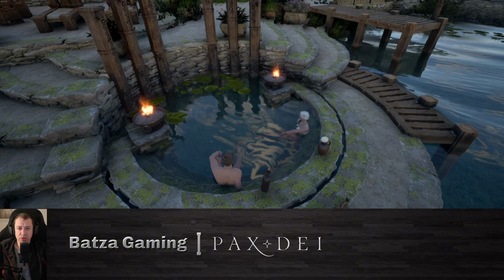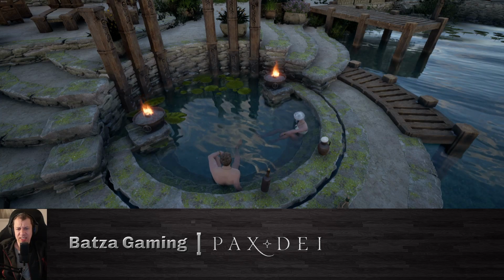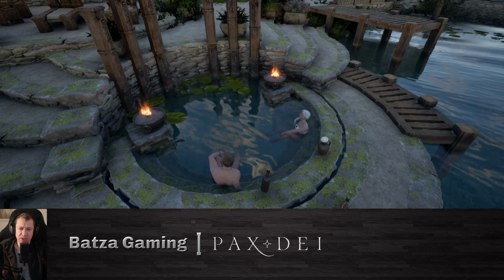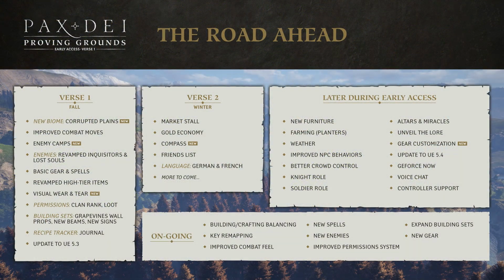In this video, I'm going to talk about features, improvements and fixes that I want to be added to the game. This is just what came to my mind, it's not a comprehensive list of everything I want for Pax Dei. Let's first look at the roadmap to see what the developers are working on, so I won't be discussing topics that are already going to be addressed, though I'm going to mention a couple of those as well.